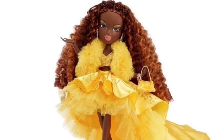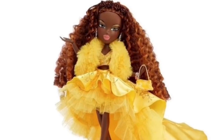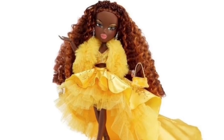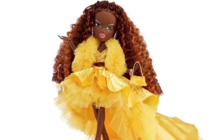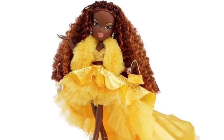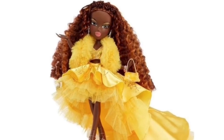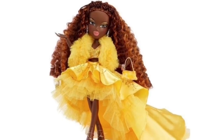The doll herself has really long hair, earrings, great screening and makeup. Her top has glitter on it, and it all matches so well with the fur and her articulation. She's a fan-favorite character and getting her as a holiday collector doll is a big deal. She is definitely a winner.